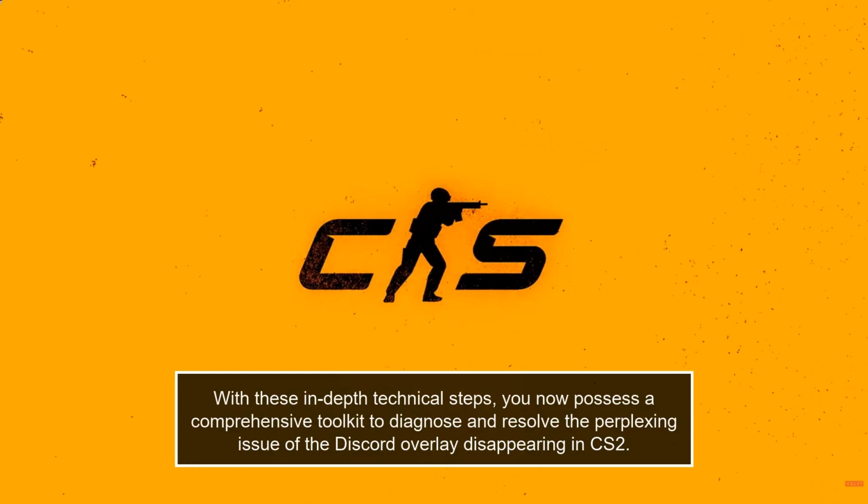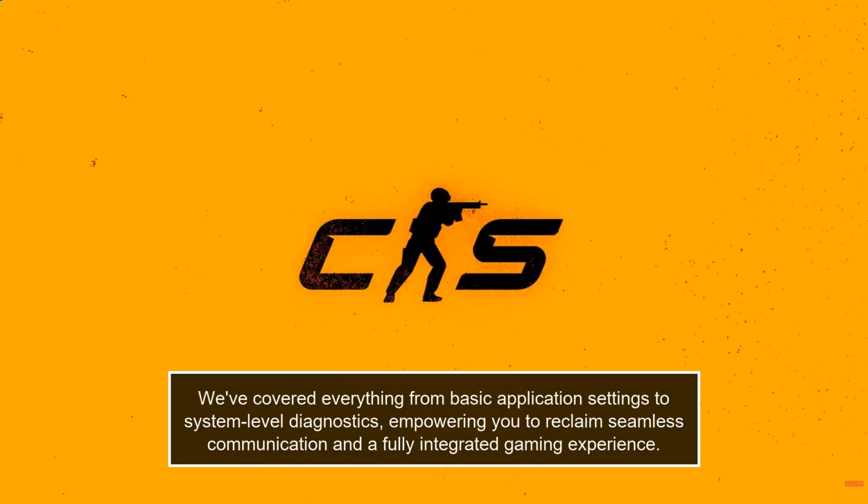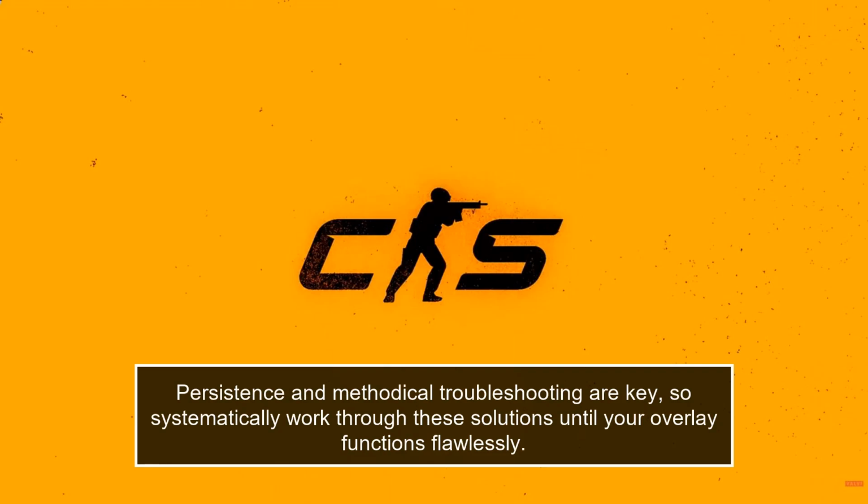With these in-depth technical steps, you now possess a comprehensive toolkit to diagnose and resolve the perplexing issue of the Discord overlay disappearing in CS2. We've covered everything from basic application settings to system-level diagnostics, empowering you to reclaim seamless communication and a fully integrated gaming experience. Persistence and methodical troubleshooting are key, so systematically work through these solutions until your overlay functions flawlessly.